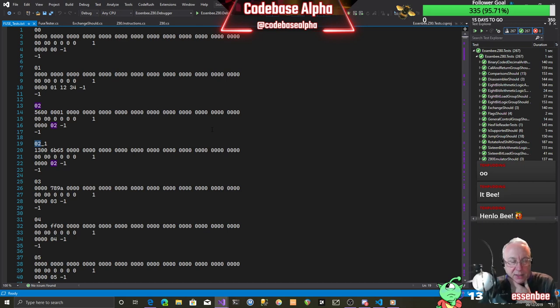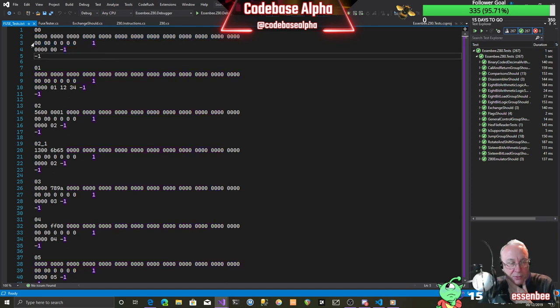If we run one test initially, that would be sufficient. So the first test here is a test of the no operation opcode. We start off with the name of the opcode, 00, and then we've got all the registers, all set to zeros. We've got some state here, which we're not going to worry about this first time round.